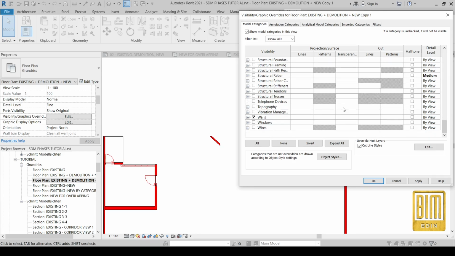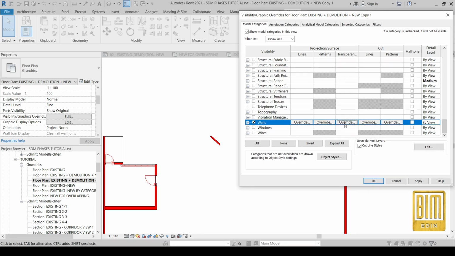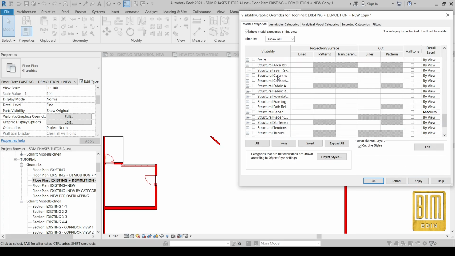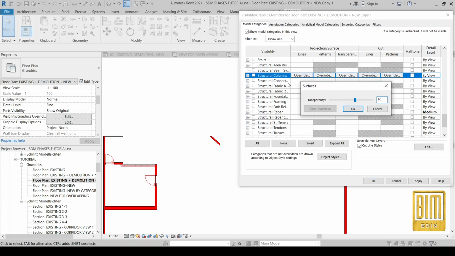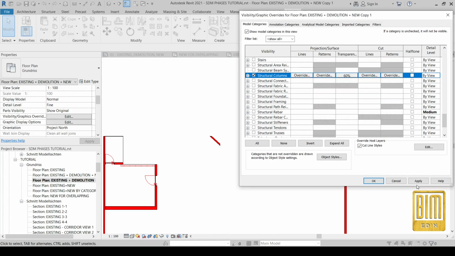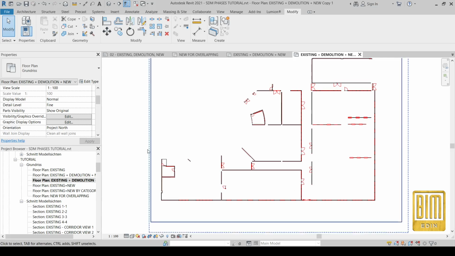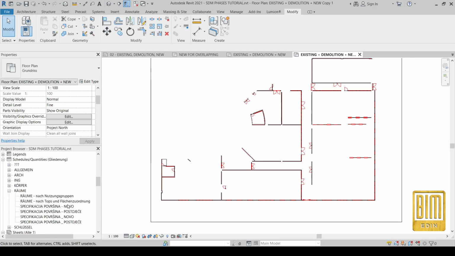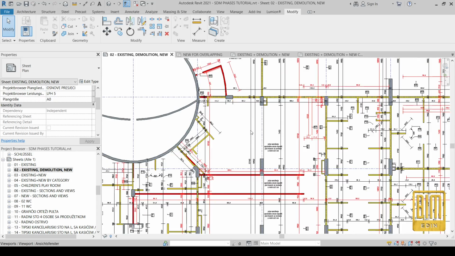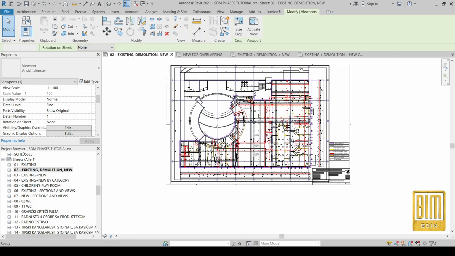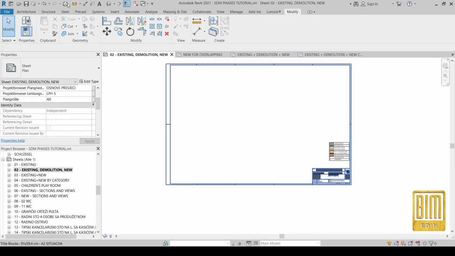Change the doors, the transparency of doors is changed also, and I will change the transparency of walls. And later I will add this floor plan to the sheet above the floor plan with all three phases, and the color of the elements that overlap will change to orange.